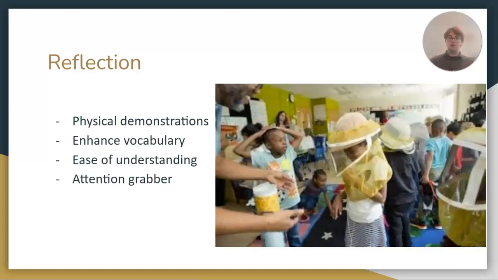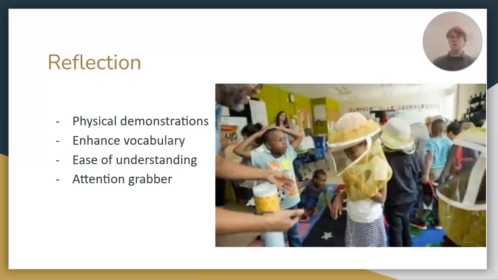Of course, it's a great way to enhance vocabulary because not only can you reinforce previous knowledge that they already have, but open them up to new things, showing them new items and giving them more vocabulary. And also ease of understanding. Like my atomic orbital example, it's a very complicated process as to why that works and why we think of them as a ball and how all of those orbitals are smushed together in one sphere. But with the physical model, it would make it a lot easier to describe that to students and to give them that knowledge.